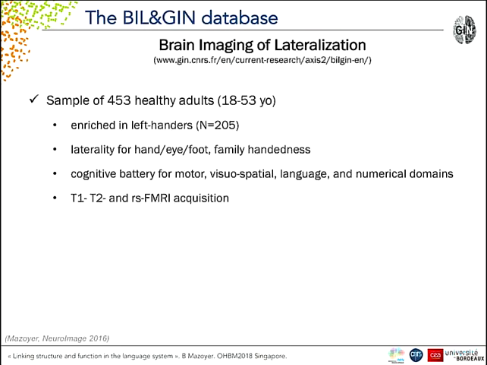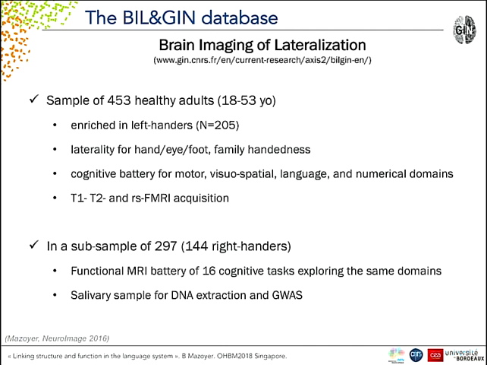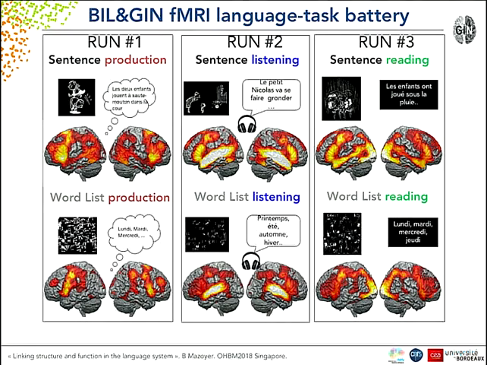Okay, let's go. So the database that we published 2 years ago is a database of hundreds of people with a cognitive battery and a big functional battery. For these 300 subjects, we have this language task battery done in all subjects. So this is focusing just on the language that we've been using. Here we have a run of production, a run for listening, and a run for reading. So we have 3 different modalities for language.